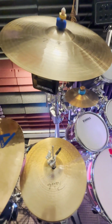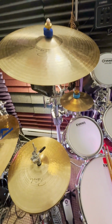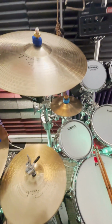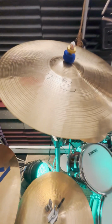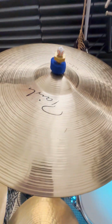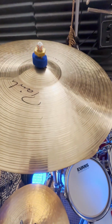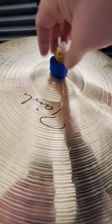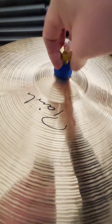Hey drummers, especially new drummers, I quickly want to talk about some cymbal stand maintenance and how to prolong the life of your cymbals. Something that's quite important, especially for younger drummers and maybe the parents who don't know about this because their son or daughter just started playing drums. Let's talk about what is underneath these felts.